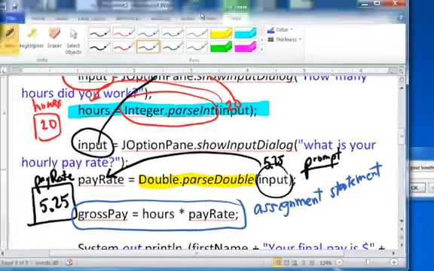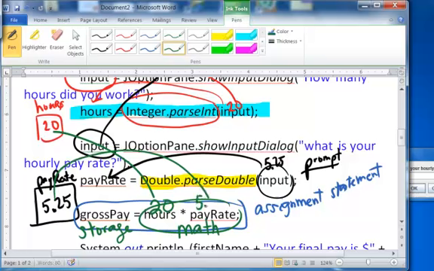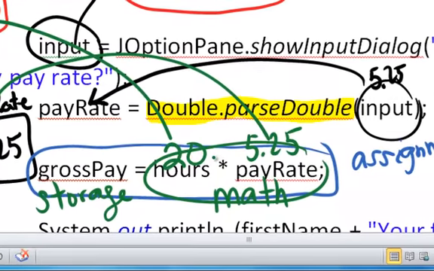So what happens here is on this side, it does the math, and on the left side, it does the storage. How does the computer do this? The value of hours is 20, so it puts a 20 right there. Pay rate has a value of 5.25, so what the computer does is it takes the 20 and multiplies it. That's what the little asterisk means. 20 times 5.25.